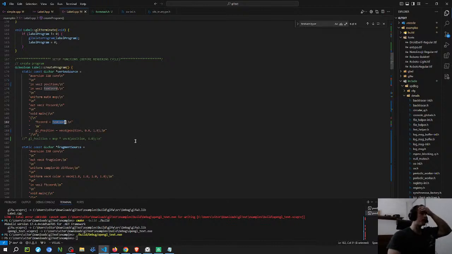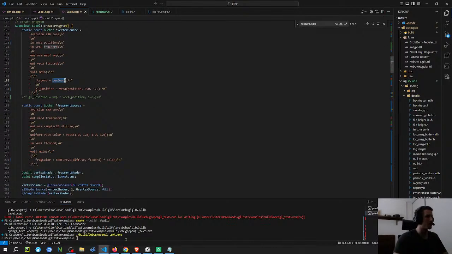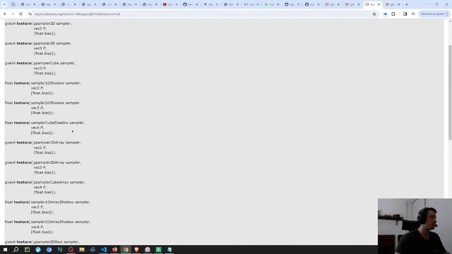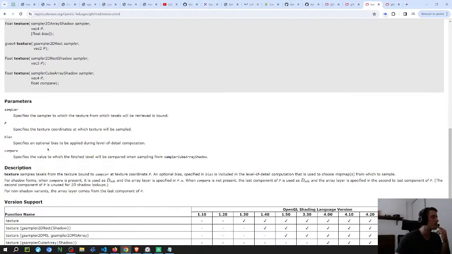Because in my mind, they should be the same, because they're drawing each pixel inside of the image in the same position. Yeah, but this should be... So I'm gonna ask this. Sampler coordinates at which sampler will be sampled.